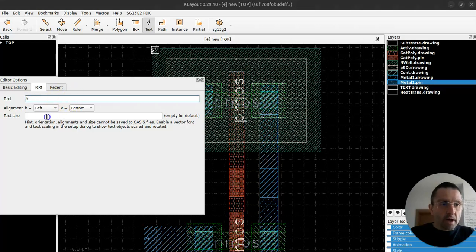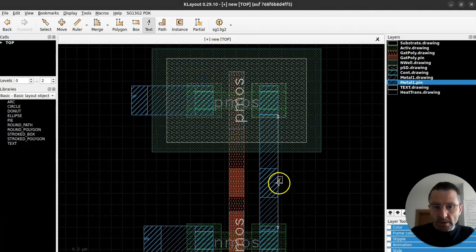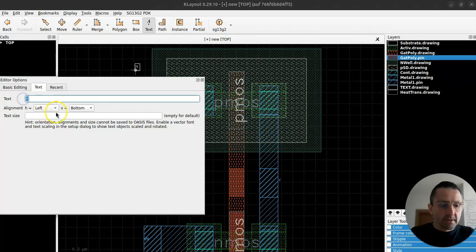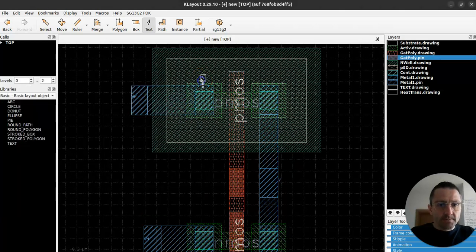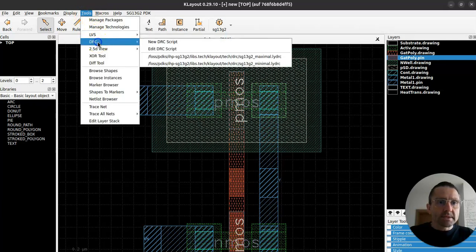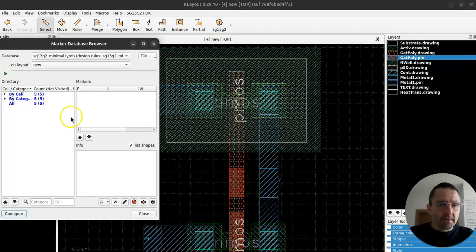So make the Y, the output connection, as well here, and select gate poly pin, go to the text and change it to A. So now we are done with the pin connections for the inverter, and let's go to the tools and make a DRC check.